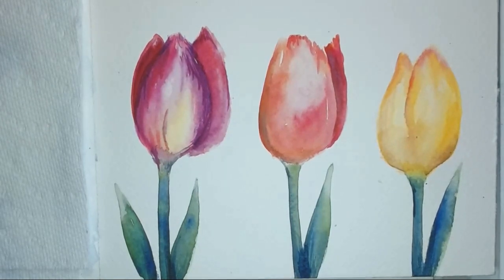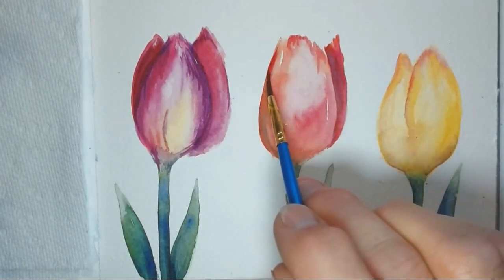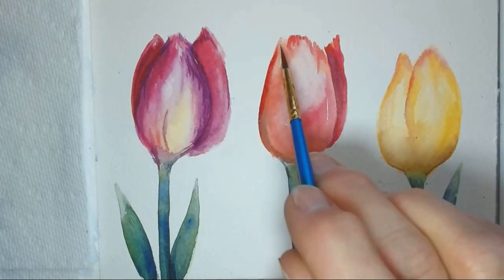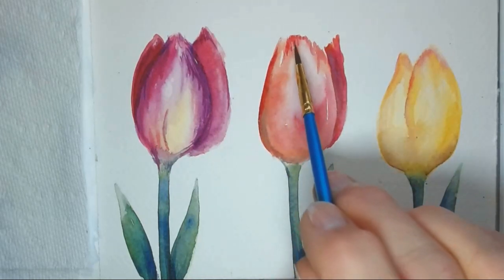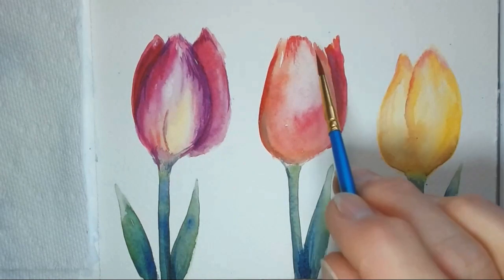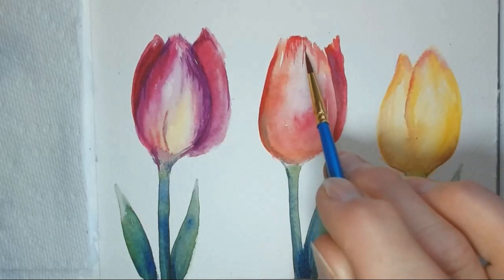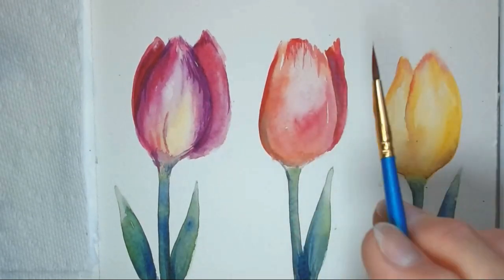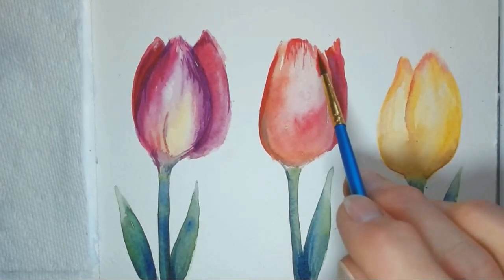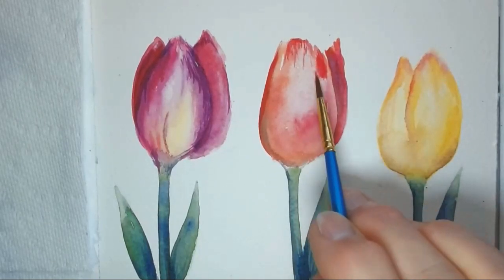And for that, I'm just going to grab a little bit more of my rose, mix a little bit of the vermilion with it, and just make a couple of lines on the edges. We just want to define a little bit more, and I'm going to use my hand to soften that up a little bit. I don't want to completely soften it like with water, but I just don't want the lines to be too sharp. Now that one I am going to water down, because I wanted that to blend out.